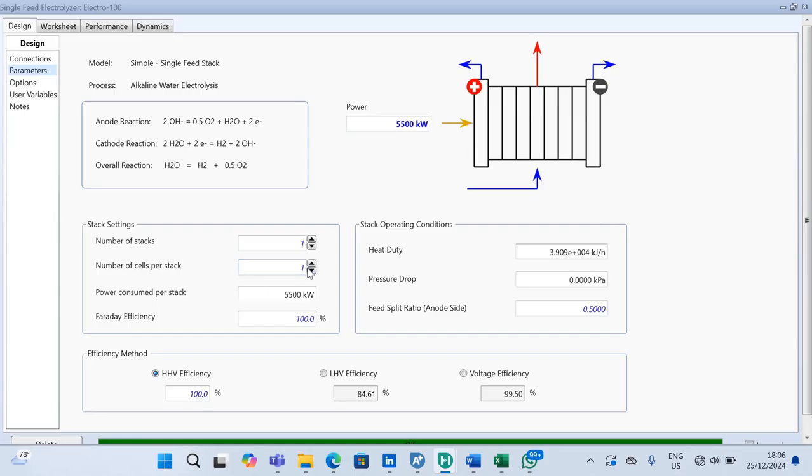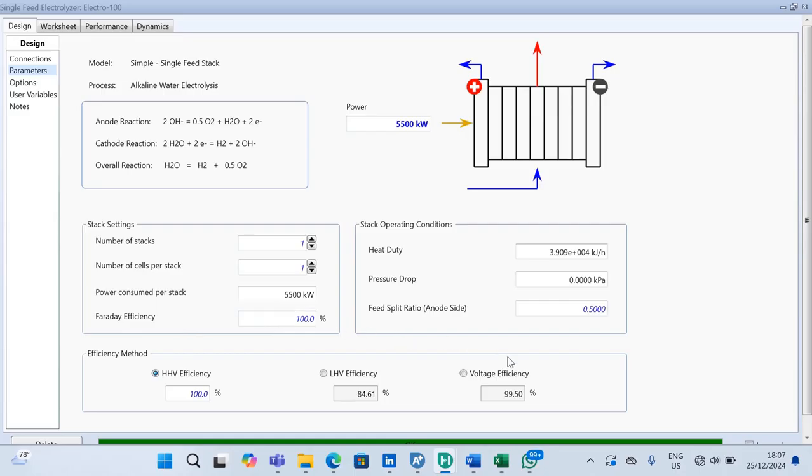You get your values for number of stacks and number of cells per stack based on your research. Usually for alkaline electrolysis, it is between I think 5 to 12 stacks and about 50 to 200 cells per stack. These are things you have to specify. Also, you can adjust your Faraday efficiency to be between I think 85 to 95 percent.